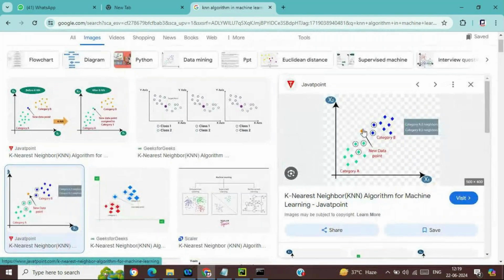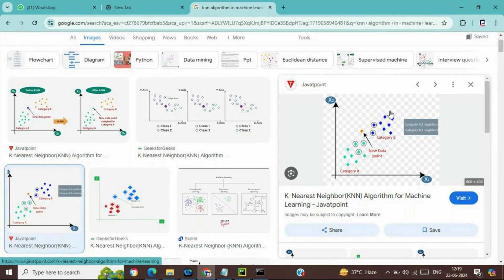Okay, so we identify a point, and from that particular point we are trying to calculate the category. Does it belong to category A or category B? The distance is calculated based upon the n values. Say I'm going to consider 3 or 2 or 5. Based upon that, categories are determined, say it is the red ball or blue ball.